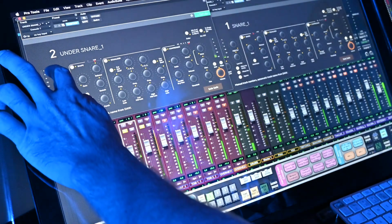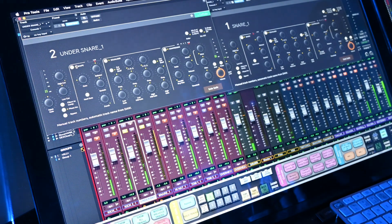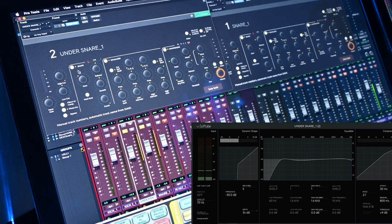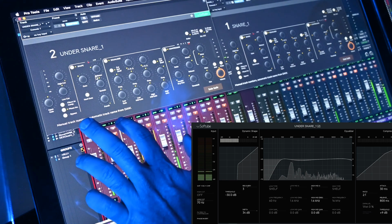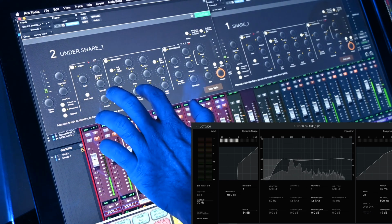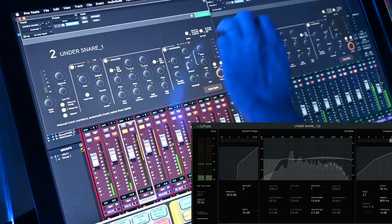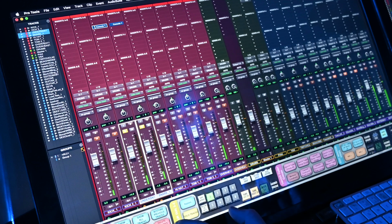Do the same thing, cut out these lows. And get that gate on the under snare here. Okay, now we just bring the release down. Nice. And then let's even bring up a little of these highs here. And a touch of compression. And then let's bypass the snares. Nice. All right, let's do some kick drums.